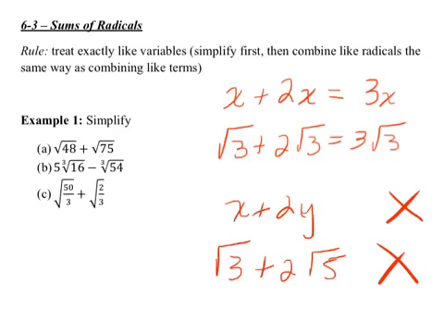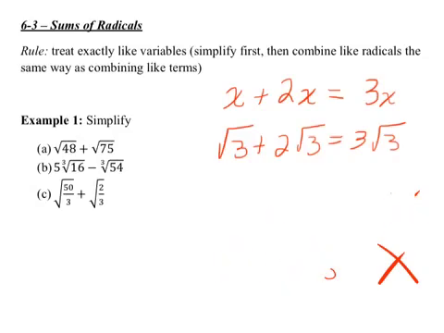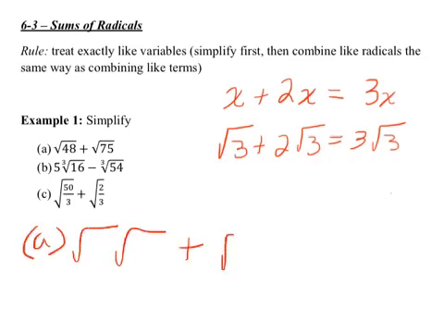Who wants to step me through part A now that you know the rule? Summer, go for it. You can reduce the two radicals. Good. So what would you reduce 48 into? What would you break it into? I'm not sure. Okay, I don't know.